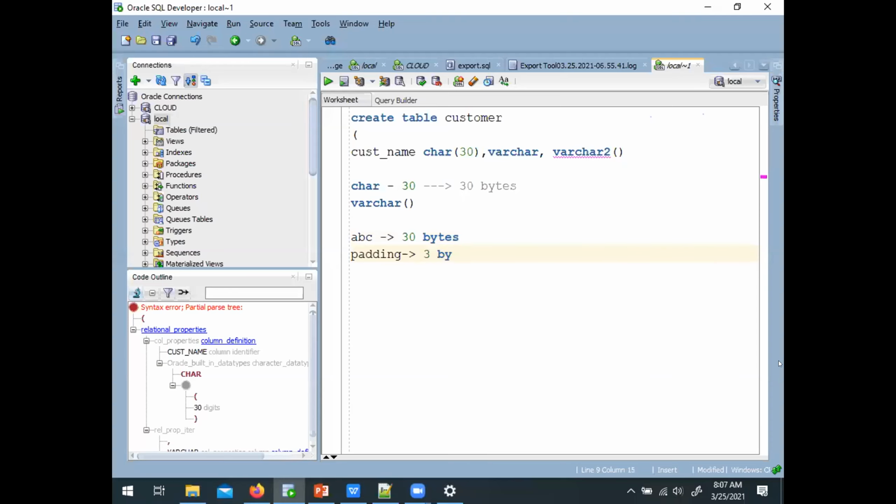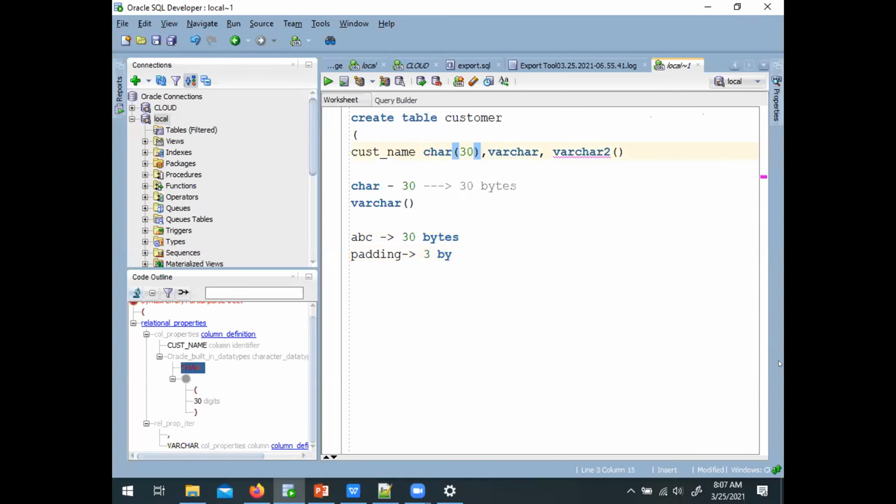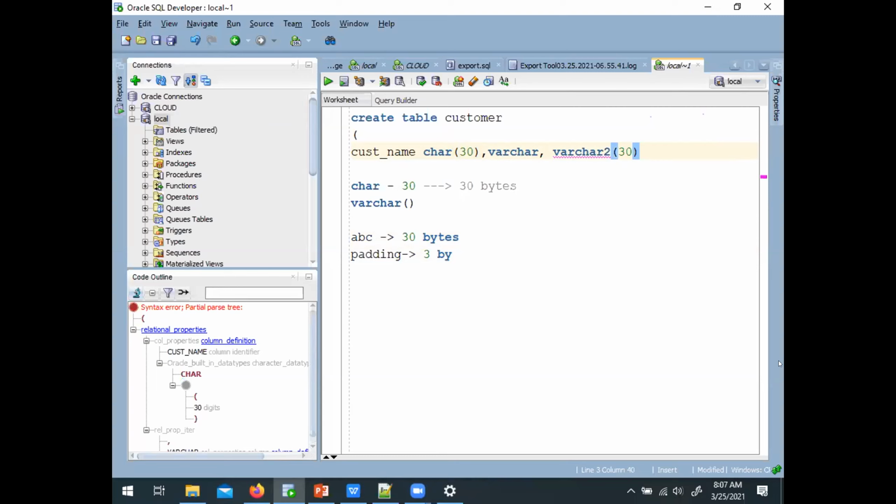So if you are using char or varchar, the space is not efficiently used. But they came up with something called varchar2. If I say varchar2 of 30, and my column has got only 3 characters, only 3 bytes would be used. The rest will not be used, which means it is going to save a lot of space for you. So in general, we prefer varchar2.